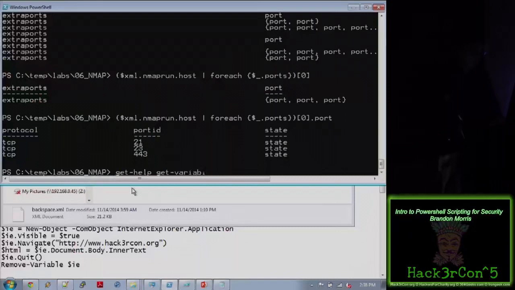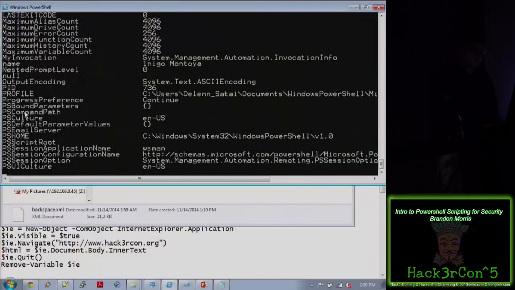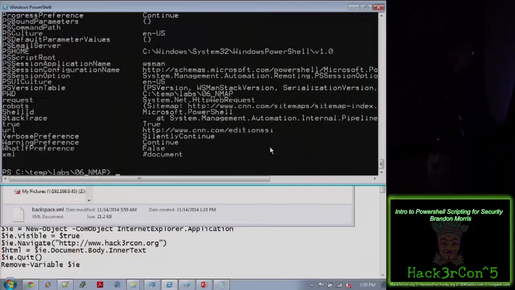Let's do Get-Variable. If you type the Get-Variable command, you'll see all of the variables that are currently within the PowerShell runspace.